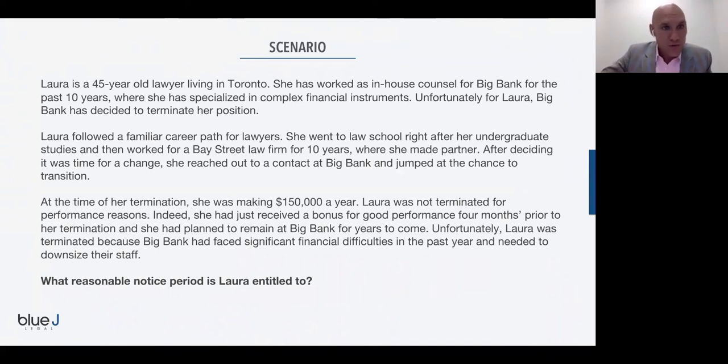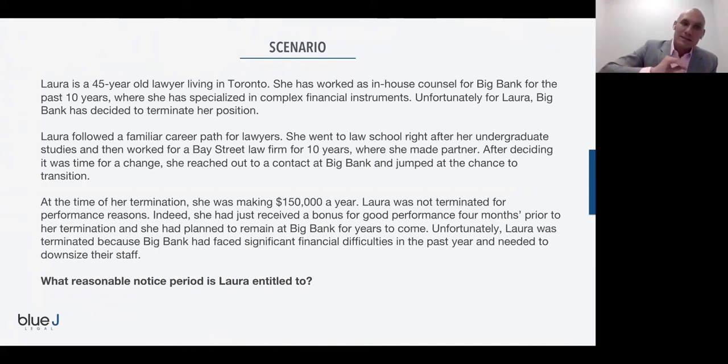In terms of Laura's own personal professional background, she went to undergrad for 4 years. She spent another 3 years in law school. After law school, she joined a big law firm in Toronto, and she was at that law firm for 10 years. She worked her way up the ranks and actually became a partner at that firm. And after deciding that it was time for a change, she reached out to a friend, a classmate from law school, a contact at big bank, worked her way through an interview process at big bank, and big bank hired her. And that was 10 years ago.